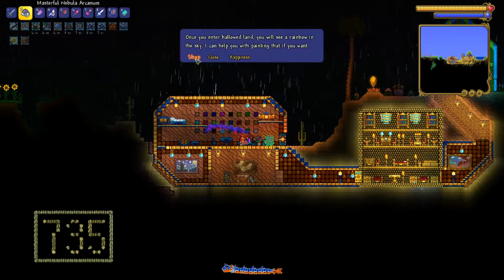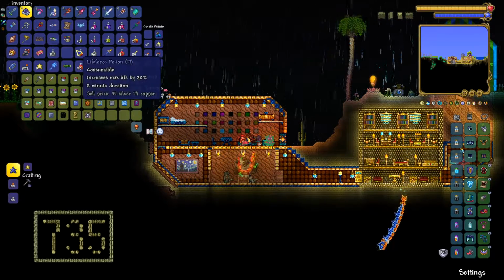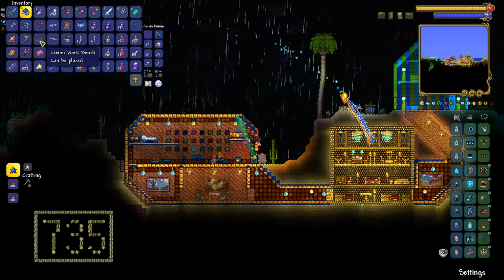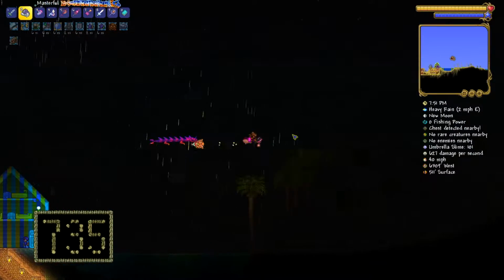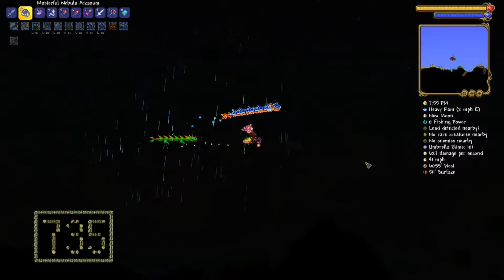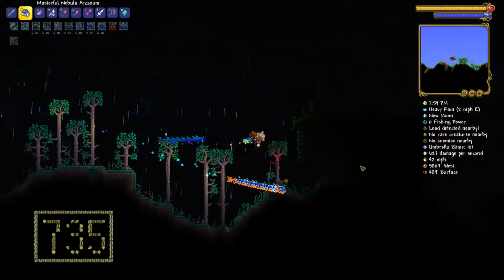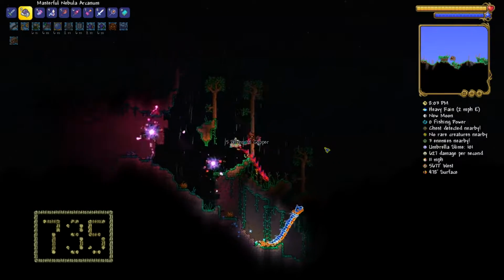And I'm gonna make some space. I do not need any more Ancient Manipulator. There we go. I never did put that stupid Legion workbench away. I really should have done that. Oh well, enough of that. Now it is time, once again, to face the pillars. So now I will meet you at the Moon Lord.